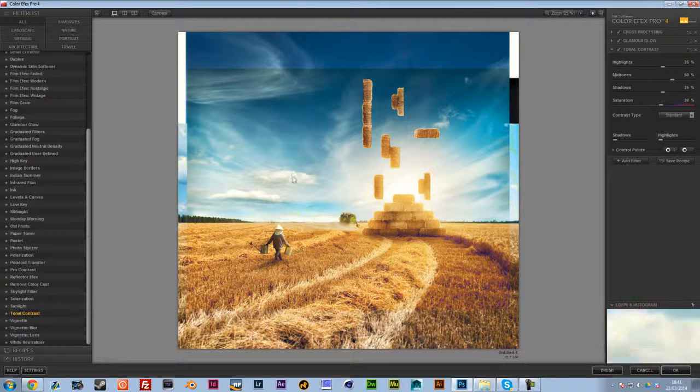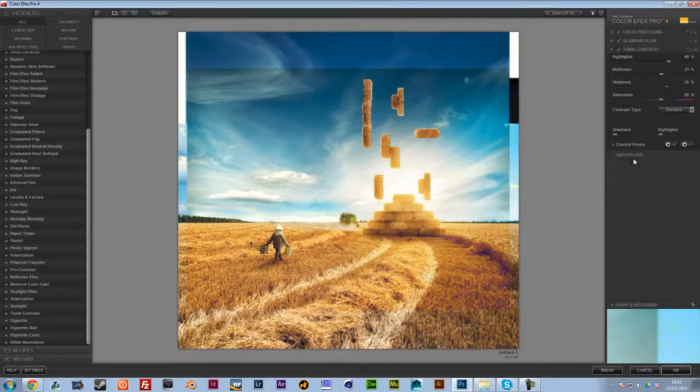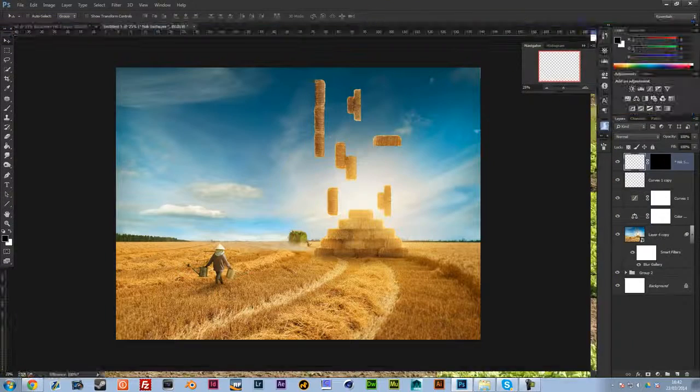This is what I did in the other image to make the clouds pop. I don't know what values it automatically puts in, but with more highlights, of course, the clouds will increase. That's why we want to bring that up slightly, but make sure we're not making the sun on the haystacks too much. The midtones is, of course, the midtones. It's adding more detail to the image. So that's quite nice. Shadows, just do it until you like it. I'm liking that. Let's see what it looks like.